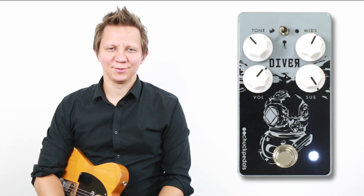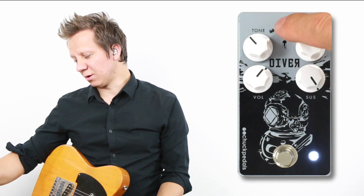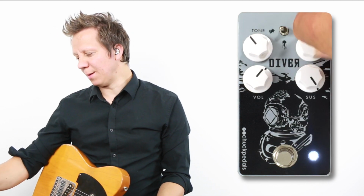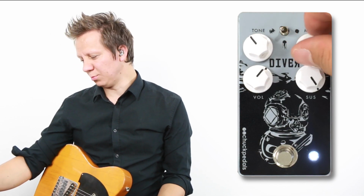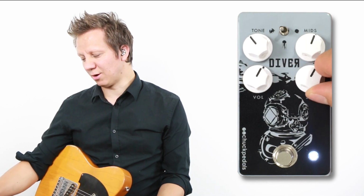This is the Chuck Pedals Diver, and it's a fuzz pedal. We have four knobs here and a toggle switch. Tone controls our tone stack. Mids controls our mid scoop. And volume is our overall volume. Sustain is our fuzz.